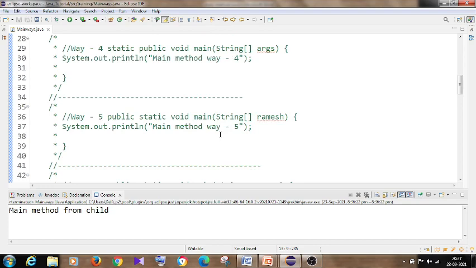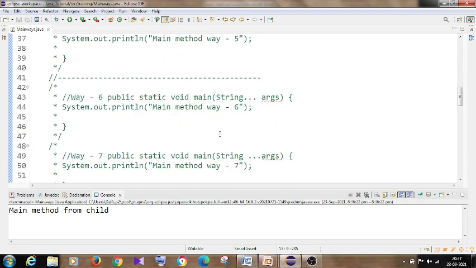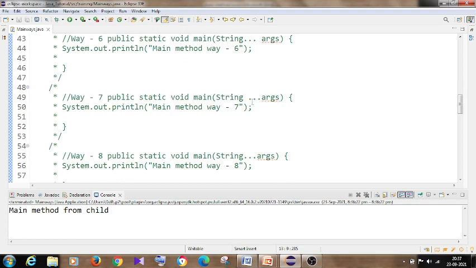You can also do like this. In the sixth one, instead of square brackets, I use 3 dots, the varargs, attached as the suffix of the string. Next, I use 3 dots as the suffix of the args.